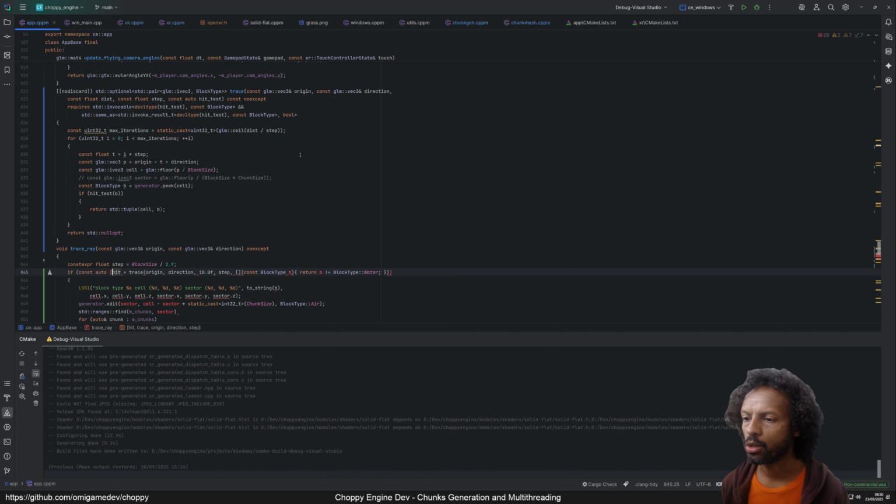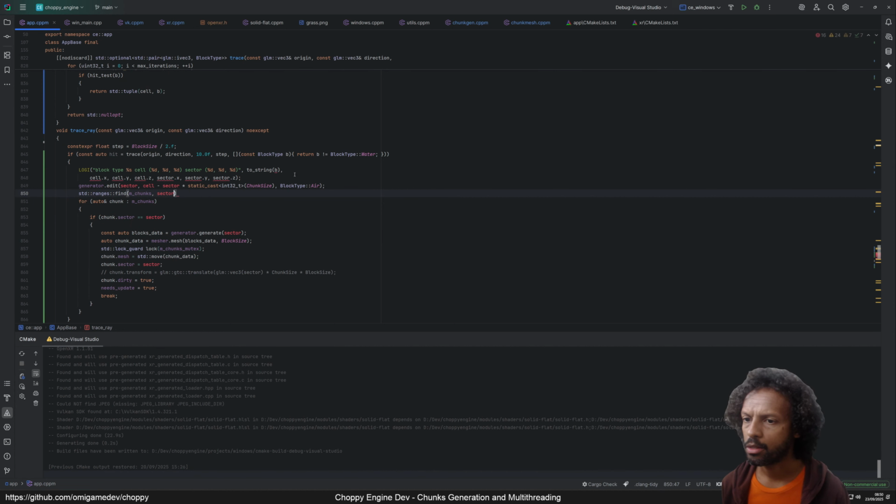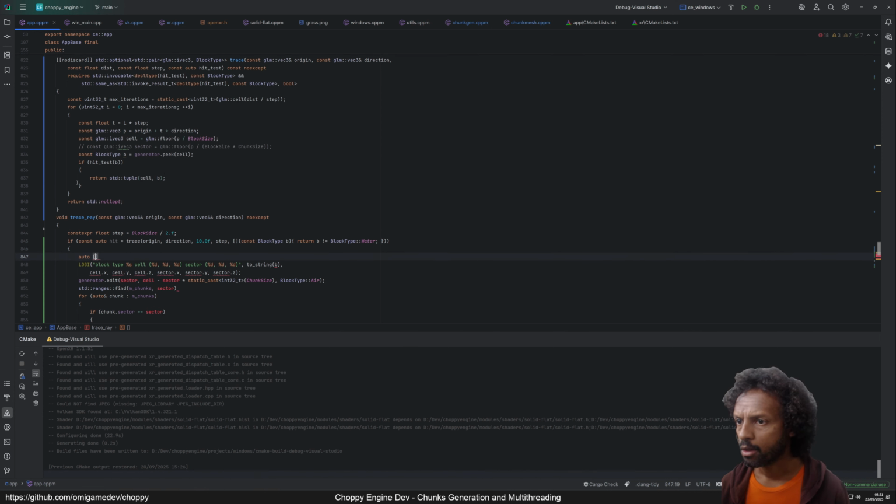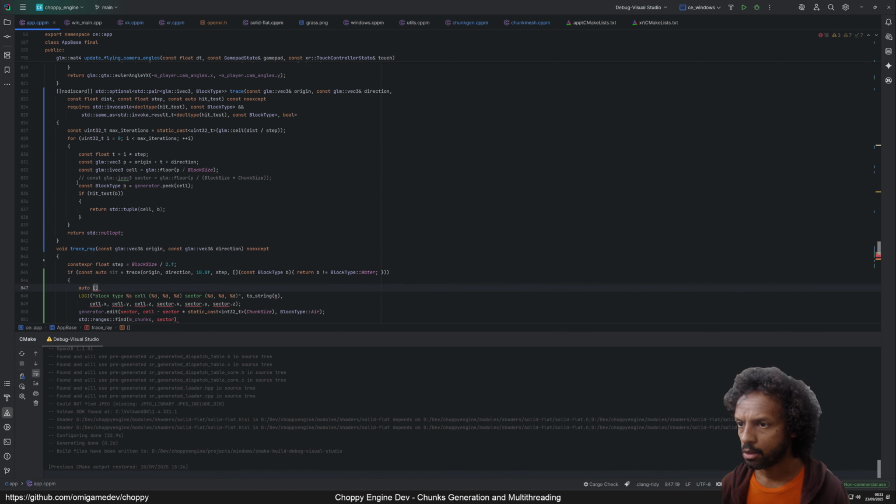But it's an optional, so okay, never mind. That's then optional, so we can extract it through an auto structure binding. And we said it's the sector.